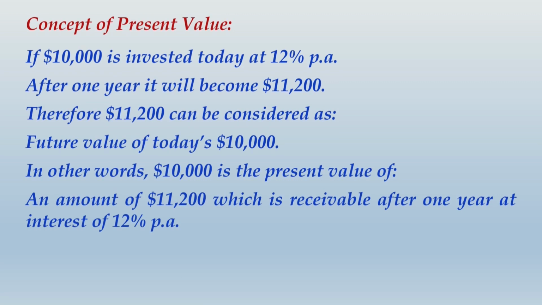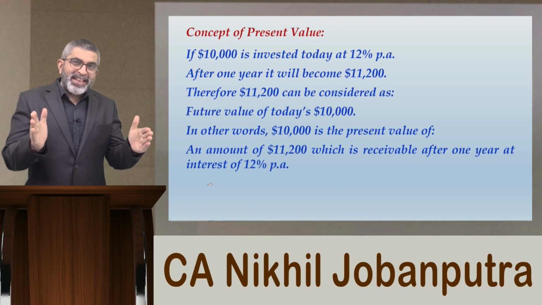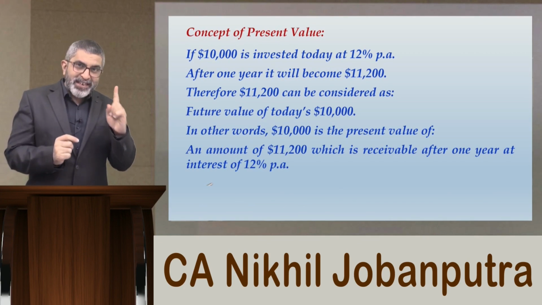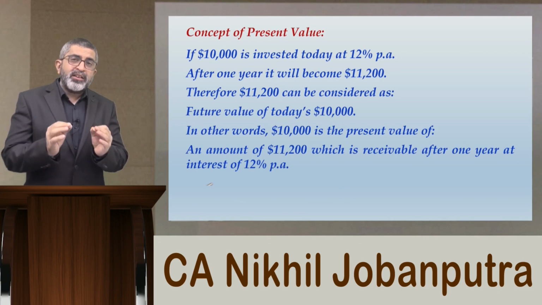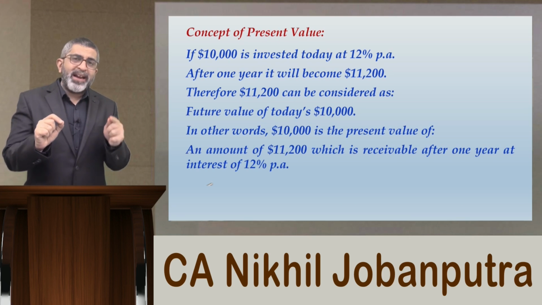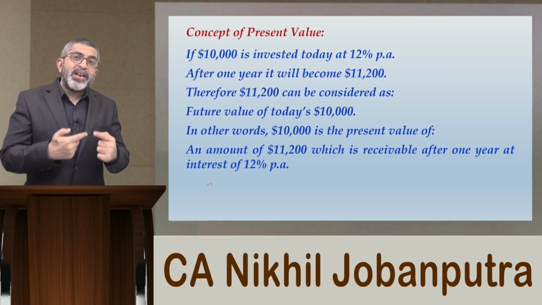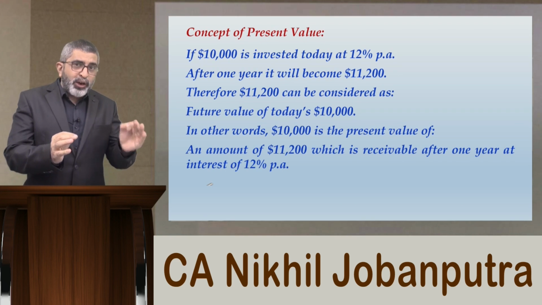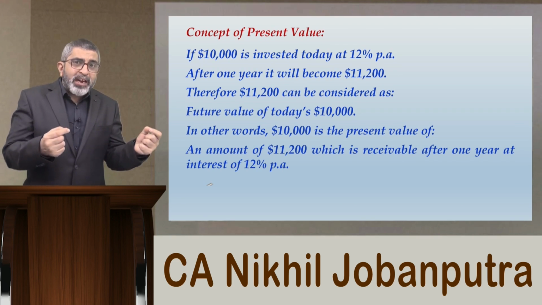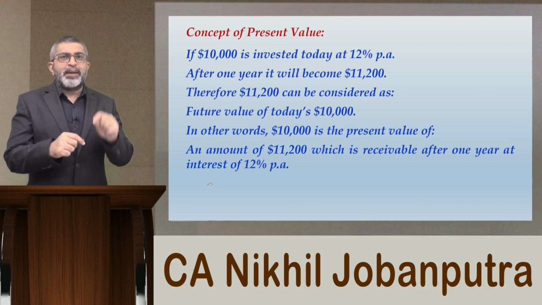Alright friends, I'm sure you have completed writing this example. Now in this particular example, the investment time horizon that we have considered was just 1 year. What if the investment period is longer and the interest rate is quoted on a per annum basis? Now there is something called compounding of interest. When I specify the rate of return or the interest rate as per annum, then annual compounding is implied.